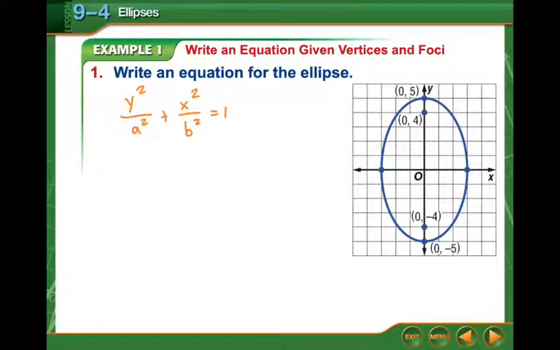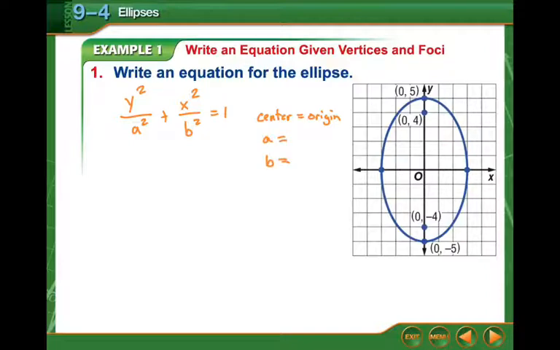If you ever have something that's not equal to 1, you need to divide that number out so that way you end up with a 1 on the other side. Otherwise, you don't have your full equation for an ellipse. So our center is at the origin, which is where it needs to be. We haven't seen what the equation looks like without that yet. So now we just need to look at what our two radii are. So what a is and what b is.